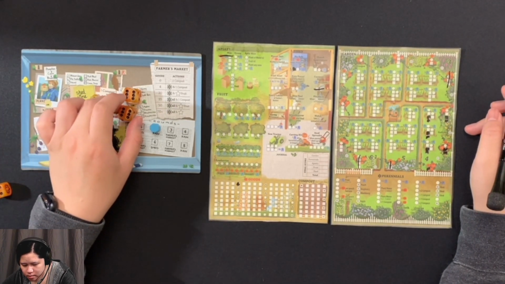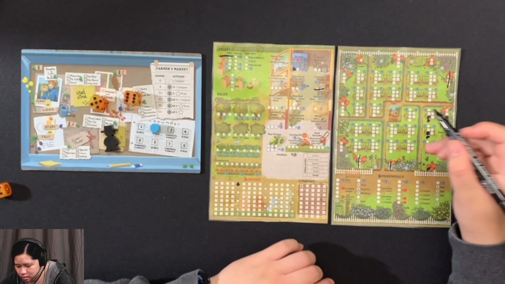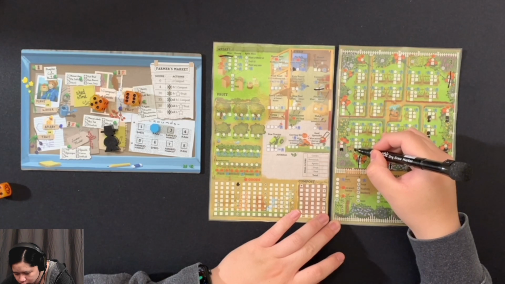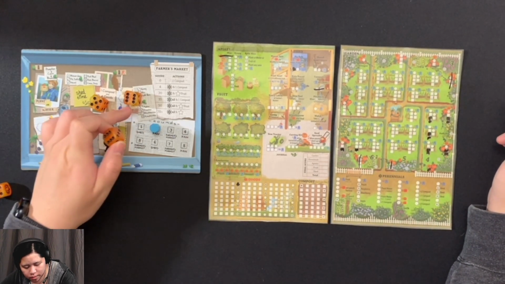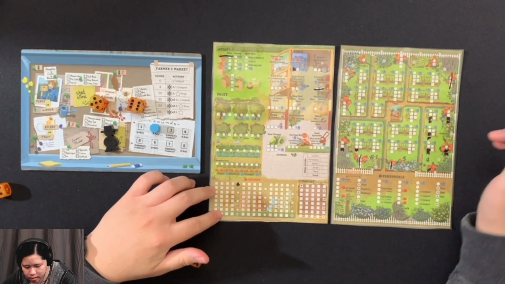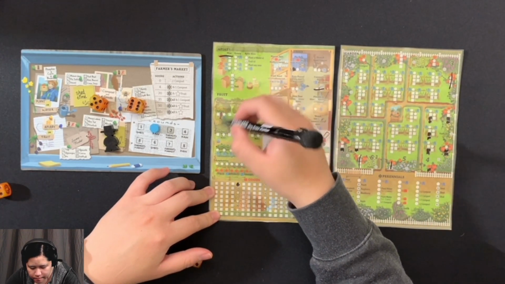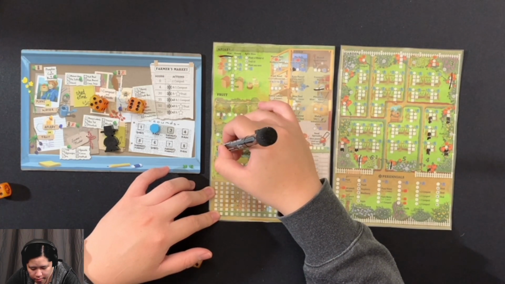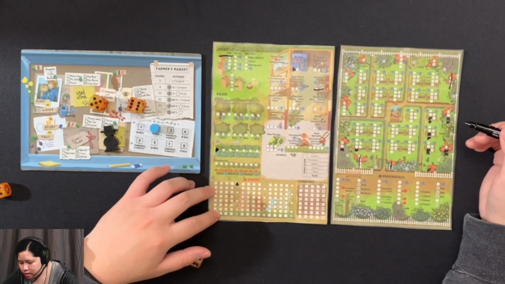I think I will take the 6 and then mark this. I'll plant a pumpkin and then the corn, and then with the apiary or fruit action for my turn, I will mark down, maybe I'll mark down the blackberries and get some victory points for the end of the game.